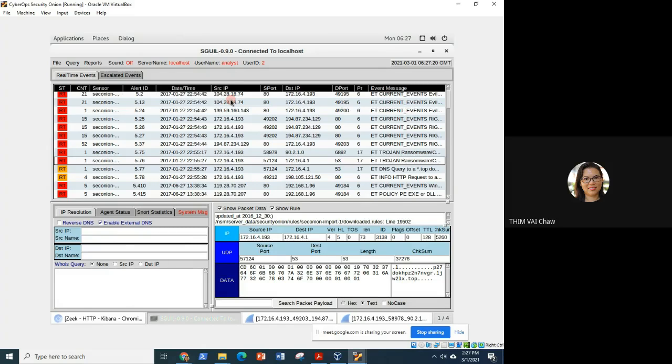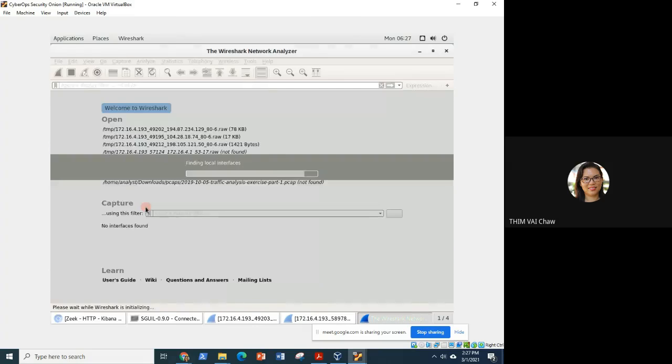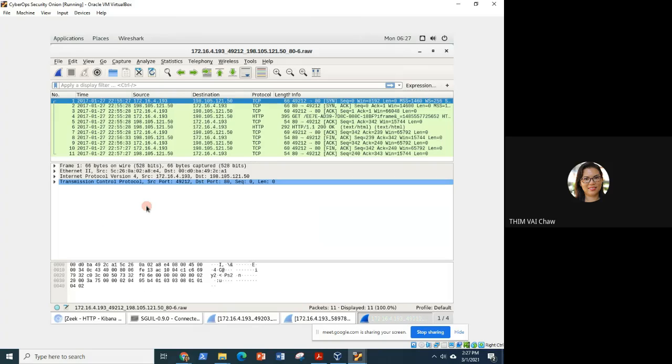Next, we are going to move on to the top domain name, the DNS query from the top domain name links. So we are moving on to the last alert, which will be this one, opened in Wireshark. From this Wireshark, for the last alert, I'm going to save my file.